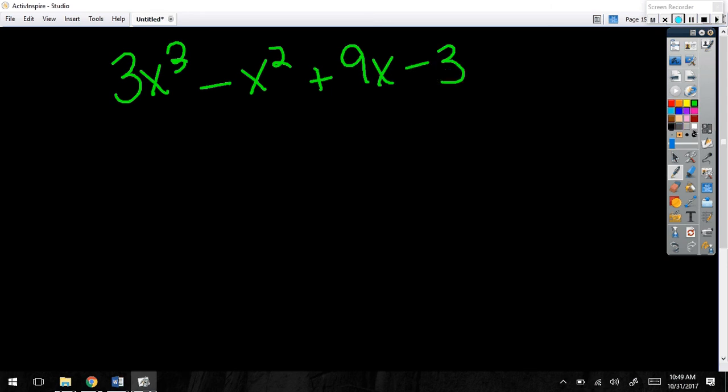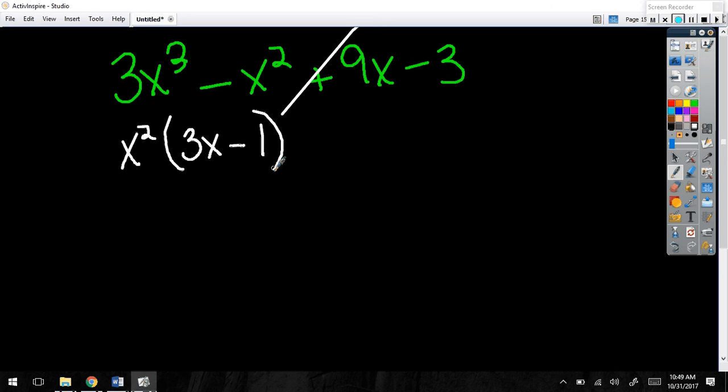Watch it. What can you take out of the first two? x squared. So you have 3x minus... Well, it's just 3x in parentheses. Remember you're dividing. Minus x squared divided by x squared, what do you have? 0. 1. Anything divided by itself is 1. No, it's not. Yes, it is. You said take away, so that means you're subtracting. No, but you're dividing whenever you do greatest common factor.